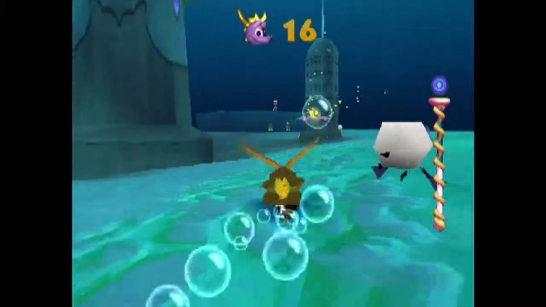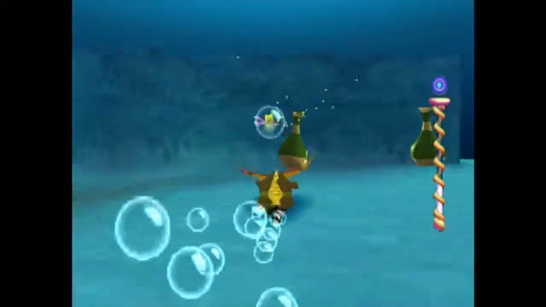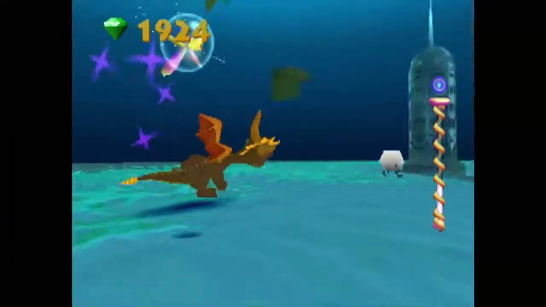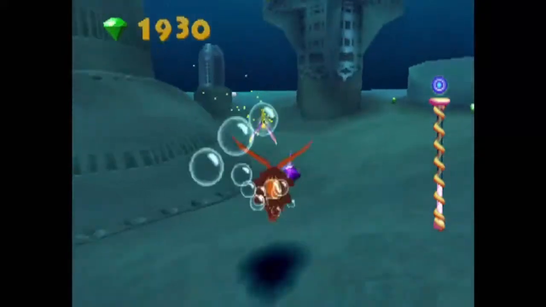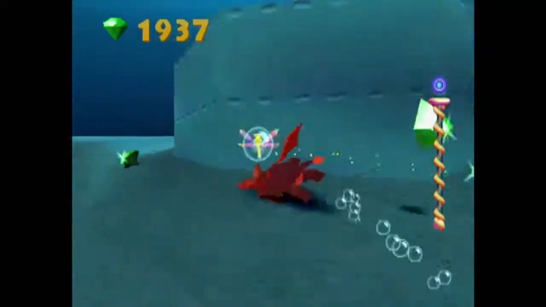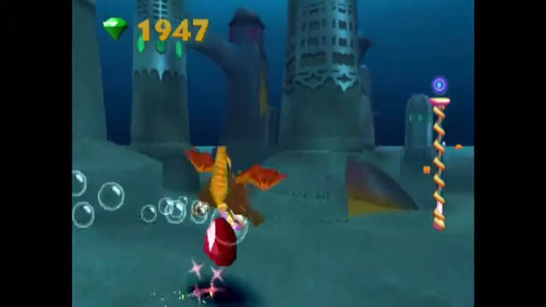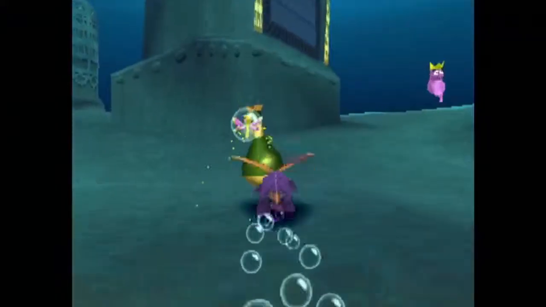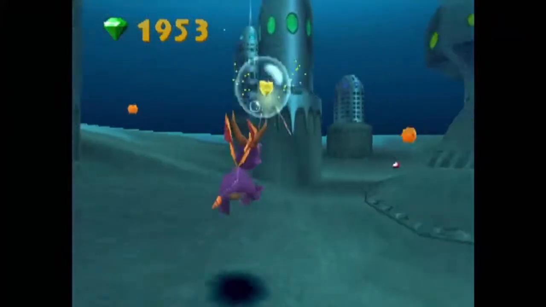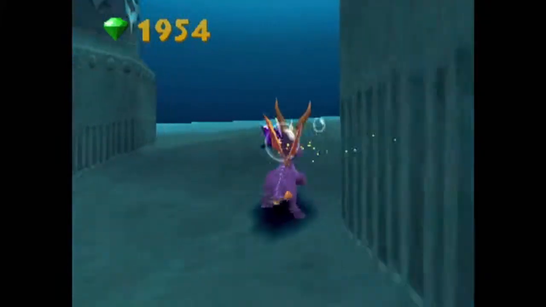How does a bug in a bubble eat a bug in a bubble? That is true. I also like how Spyro can just breathe underwater indefinitely. In the first game, if you touch water, you just die. Crash 2 probably deserved the award for most improved sequel released a year after.